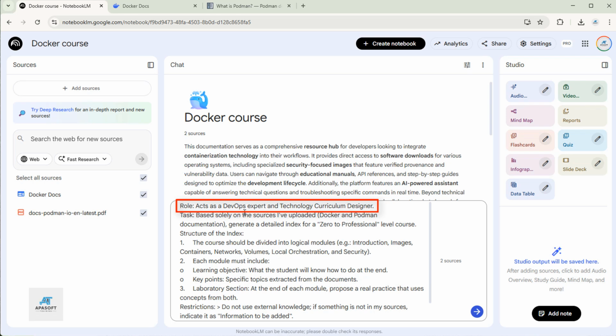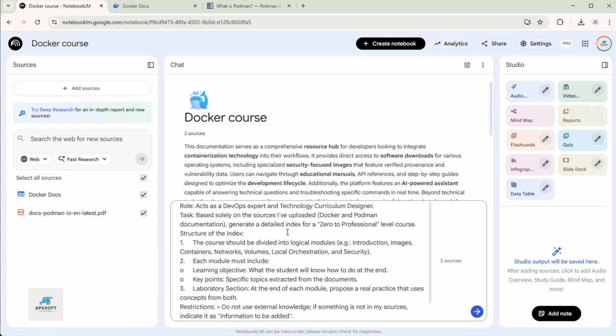I want you to generate a detailed index from beginner to professional based exclusively on the sources I've uploaded, which are the Docker and Podman documentation. This way, I can easily learn from scratch to very advanced concepts, because ultimately, the idea behind this video is that you can even prepare for the Docker certification exam.